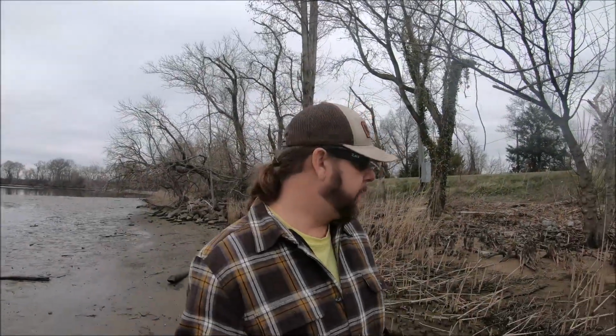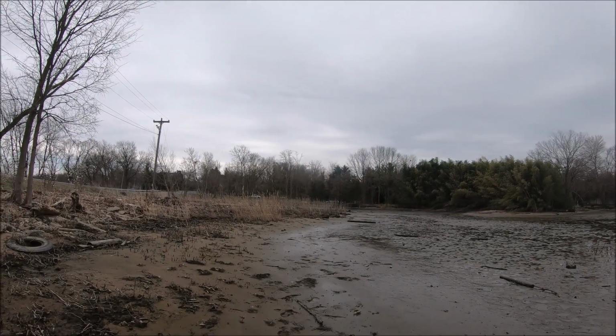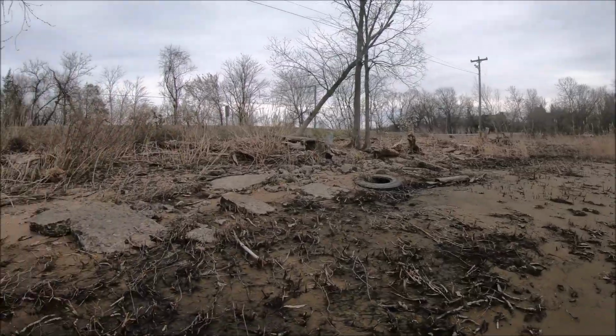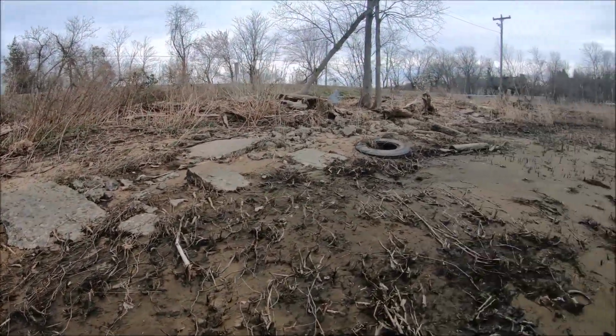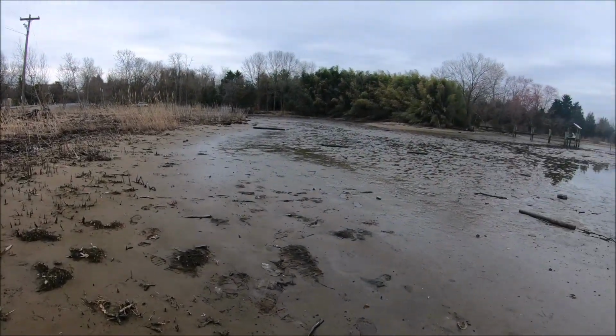Well, we're gonna wander a little bit more, but reality of it is we didn't find a whole lot. We did see some signs of some maybe late 19th century, early turn of the century stuff. So there is some older stuff out here, but the majority of what we picked up was 1950s stuff, or newer. There is a Victorian neighborhood right there, and I mean early Victorian neighborhood, but just not a whole lot to be found. We're gonna poke around on our way back to the truck.